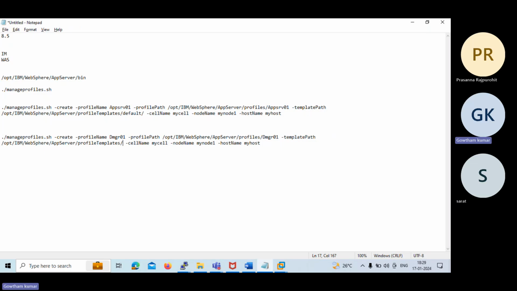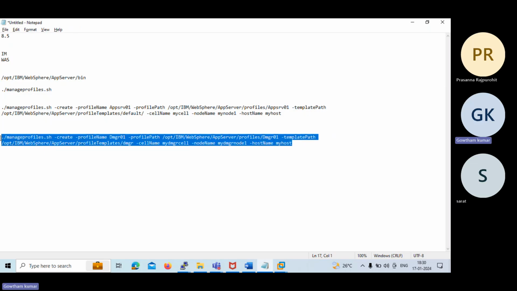Before it was default, now I have replaced it with DMGR. The cell name I am going to replace with my DMGR cell, the node name my DMGR node 1, and the host name will be my host only. So I'll run this command.